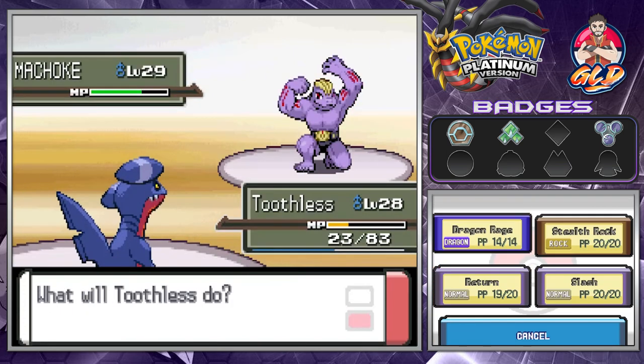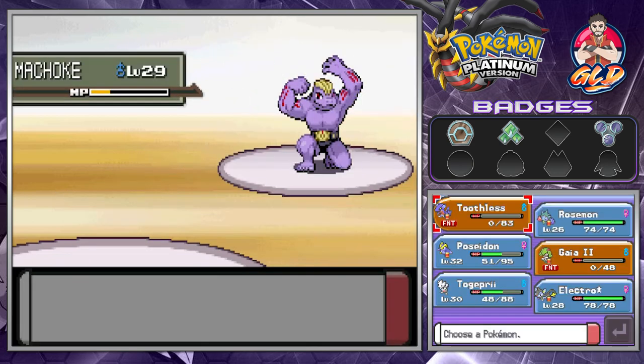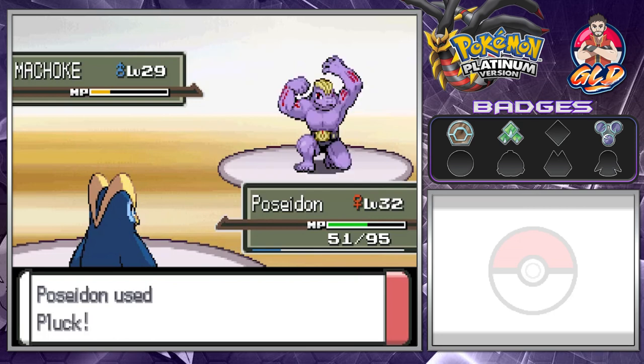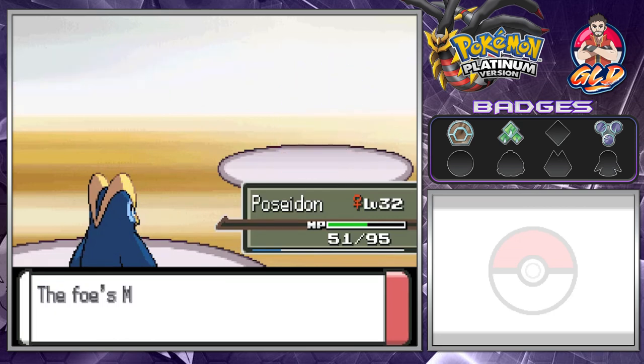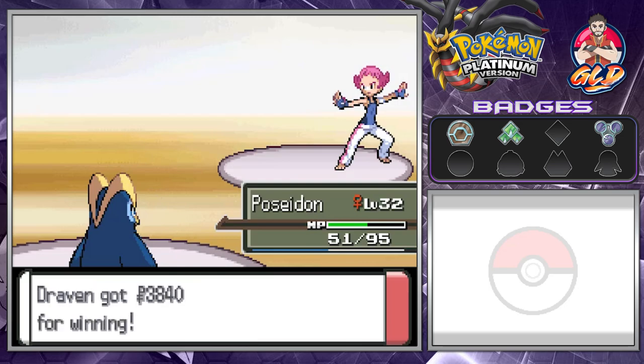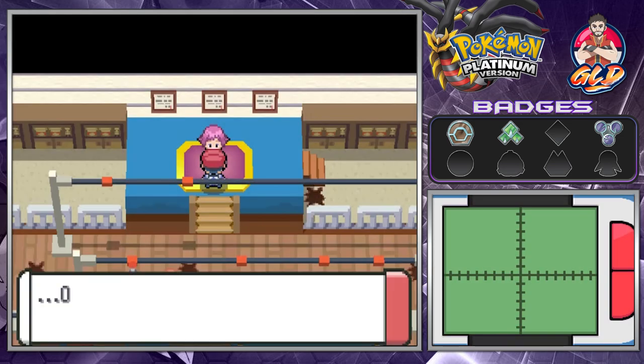And it looks like to me we're not done just yet, so there goes two Pokemon. All right, enough screwing around. Let's go with a Pluck attack, and there we go. Machoke has been defeated. Alrighty, okay, there we go. And there it is, guys, Mayleen, and she's admitting defeat. Yes, we are too strong for her. Yes, yes, we are strong.